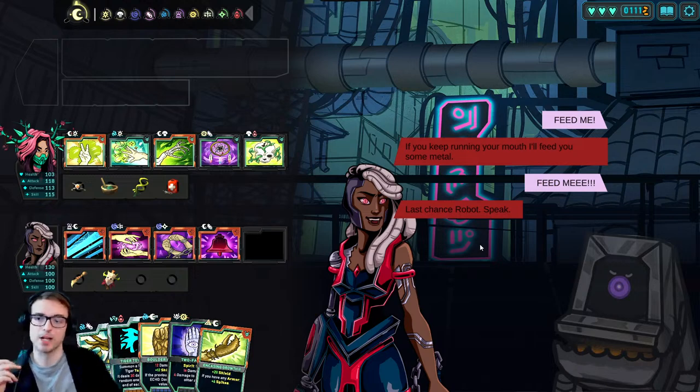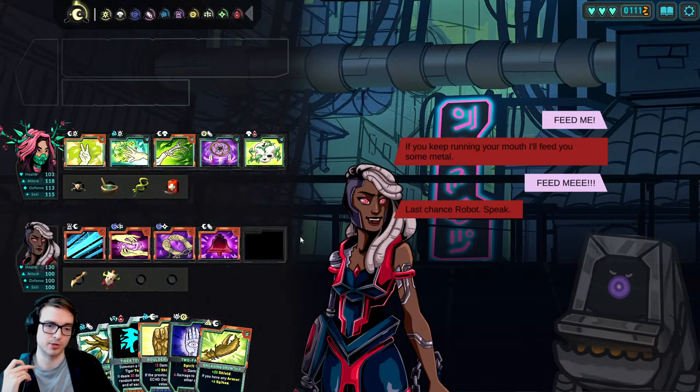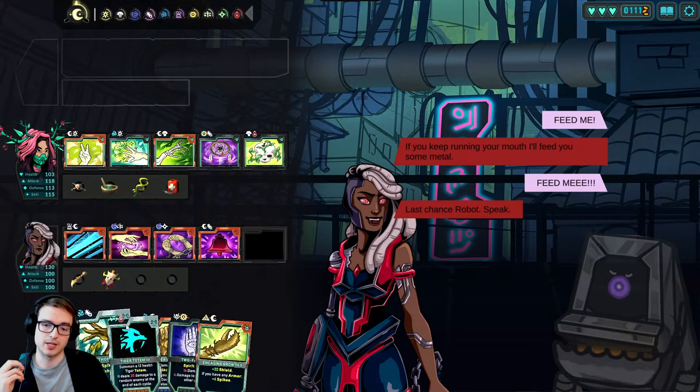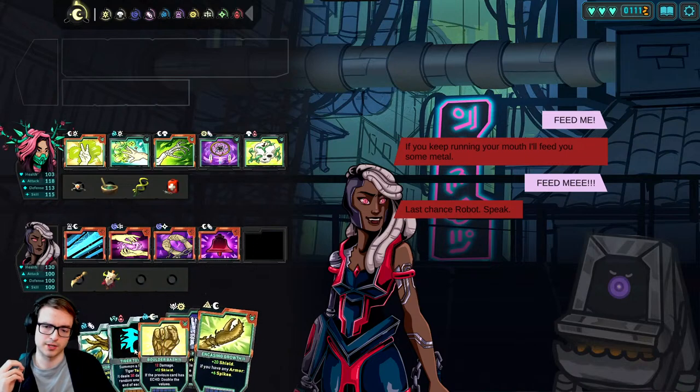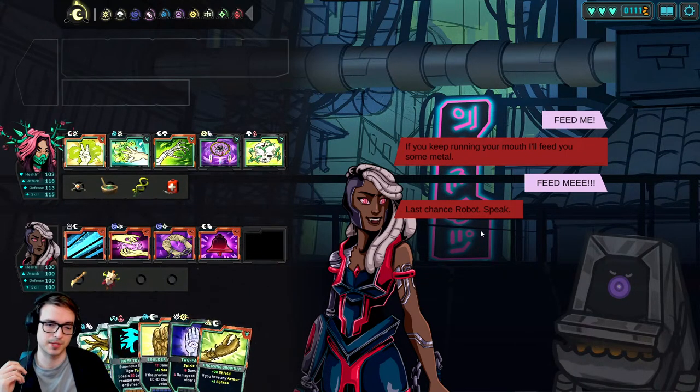Feed me. If you keep running your mouth, I'll feed you some metal. Let's do it. Based on elements, but since you put in two starter cards, it's totally random. Oh. Okay. So maybe it's not a bad idea to hold on to starter cards, or to use starter cards there, because the randomness is actually kind of nice. But if it's normally based on elements, I would definitely want to just put in either random cards or starting cards, or put in unused cards, just to get a chance at something useful.